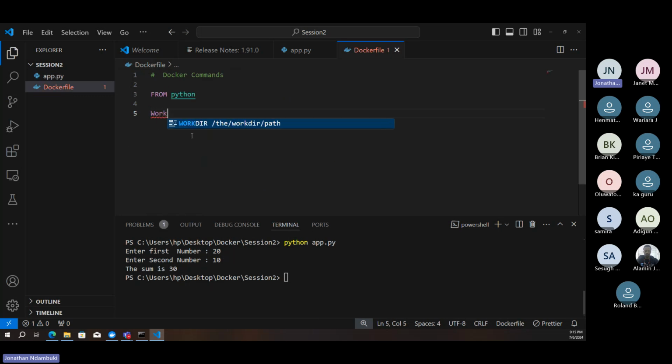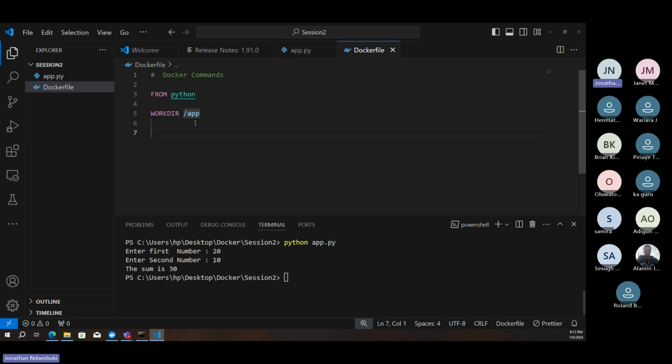So you create something called a working directory, and then you give it a name with a slash at the beginning. This name can be anything, but most likely app is what's used. But this name can be just any variable that you want to use. So now it's more of like, I have Python in this image, so that means I can run Python code. And now I've created a folder, which I've named app. The next thing should be, can we copy the code that we have in this directory into this folder that we have here?